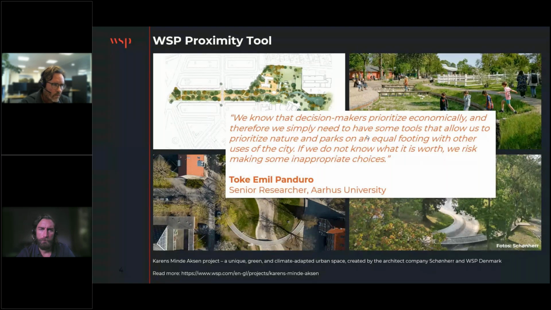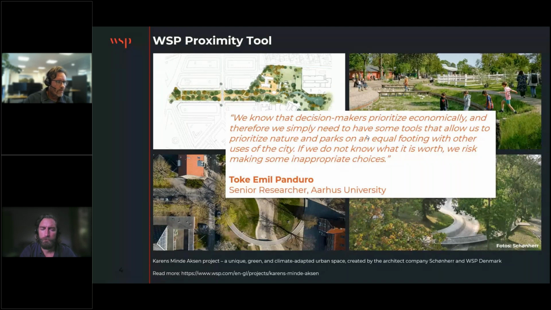He says that we know that stakeholders and decision makers first of all prioritize economically, and if you don't try to calculate the economic effects of re-establishing nature in our urban areas, we cannot compare the effects of making nature-based climate adaptation projects as compared to making normal rainwater management projects.